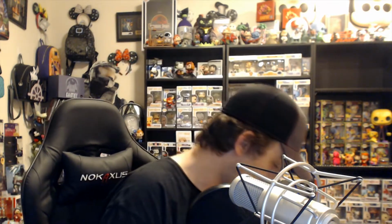Which is fine. Which is another reason I kind of want to take it out of the box. None of these boxes are in mint condition in the slightest. I think I got a couple of these on clearance. I think I got Ron, I got Ginny on clearance, I'm pretty sure. And I know I got Gringotts on clearance. Actually, I grabbed a couple. Which is funny because when they were on clearance, they were going for eBay prices of something ridiculous, like $50 at a time or something like that. I don't know what they're going for now, but we need to take Ron Weasley out of the box.